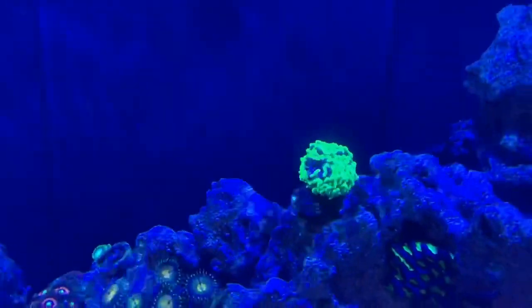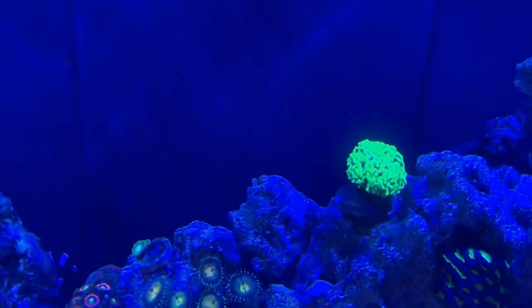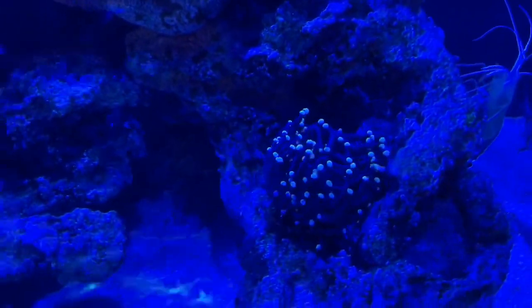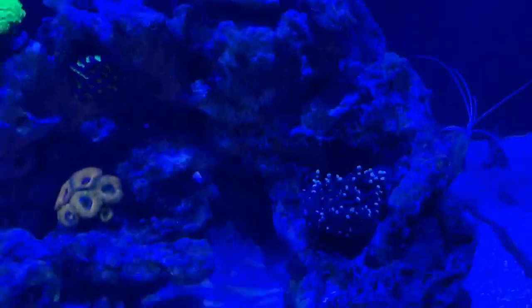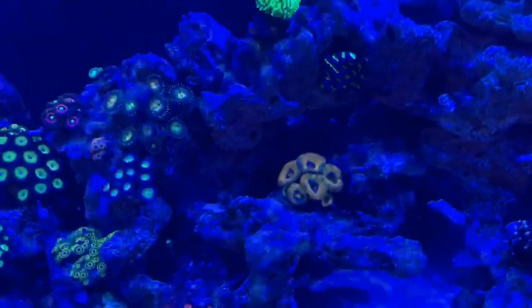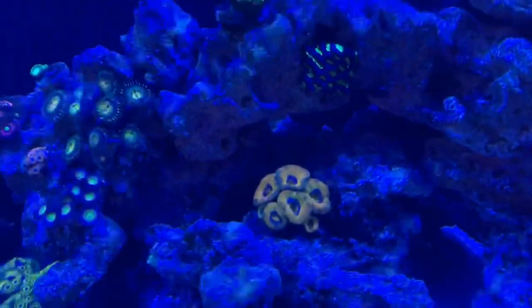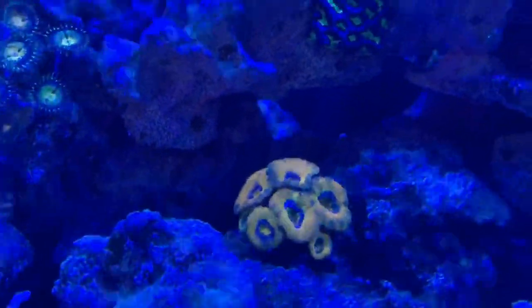The hammer there - I don't think it's growing that much but it seems happy. Not much growth on that one. Then we've got one of the torches there, he seems nice and fluffy which is good, and the other one up there. I haven't actually bought any new corals because I'd like to have a look at them face to face. I know there are groups where you can buy what-you-see-is-what-you-get, but I prefer to look at them in person, which is why I've only bought one zoa online. My acan's looking all right, nice and fluffy.